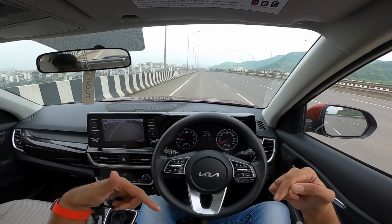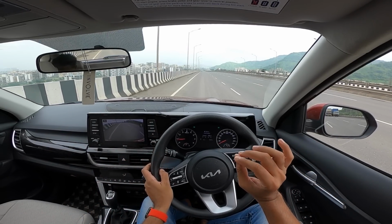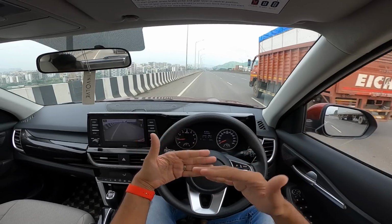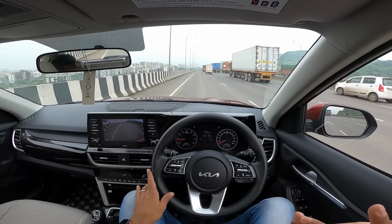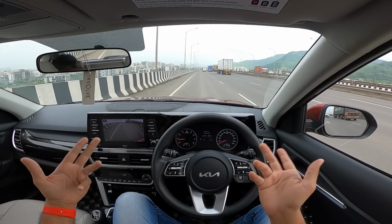I have left the brakes and it will crawl ahead very smoothly. Okay, we'll keep the hazard lights on because we are crawling at really low speed, around 7-8 kilometers per hour. By the way, it does not have hill hold assist, so it will roll back like a manual does. That's something you have to be careful with. But since it doesn't stall, you can apply the brakes as well. And here into second. So I'm not going to be using the accelerator pedal at all. Even being in second doesn't really help because the speed is the same.